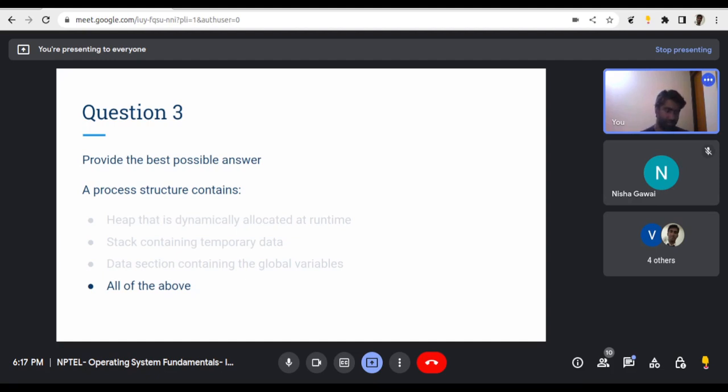a function. If you have written any C code, you may know that you can create various functions and you can create local variables in them. In fact, inside a function, inside a for loop, you can initialize a variable. That becomes a local variable. You do not get access to that outside that for loop. So all those variables are stored in the stack, right?